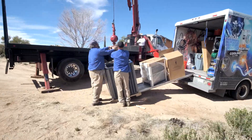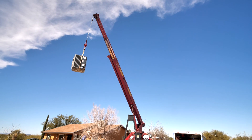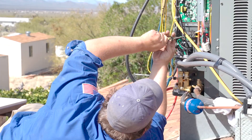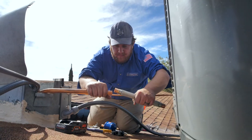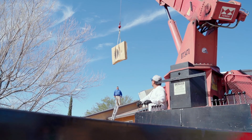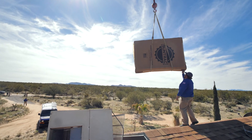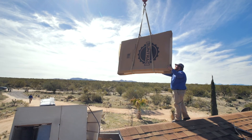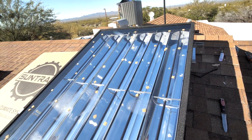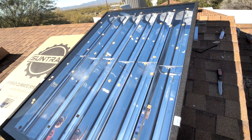It's extending the life of the system, and in many cases it can extend the warranty. One of the really cool benefits is that a lot of homeowners, when they get it with the purchase of their air conditioning system, are not actually paying for it — the federal tax credit pays most if not all of the purchase price. Right now there's a federal tax credit and a state tax credit here in Arizona, so we can offer this amazing product that reduces the bills and you're getting it for virtually free.